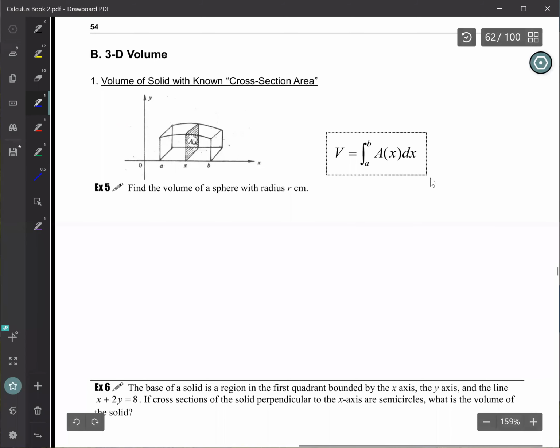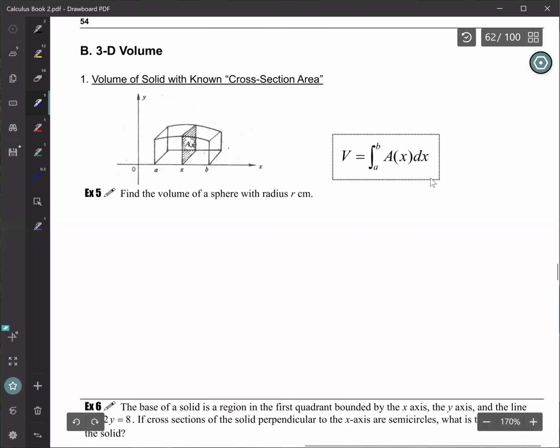For 3D volume, I would bring in some objects and try to demonstrate how this works to help you imagine it. Because it's 3D, you've got to be good at drawing as well, and try to understand what I'm drawing. So stop me anytime if you don't understand what I'm drawing at all. I'll try my best, use different colors and make it 3D.